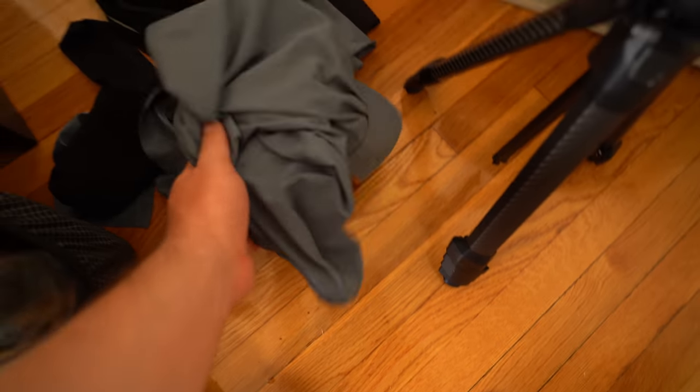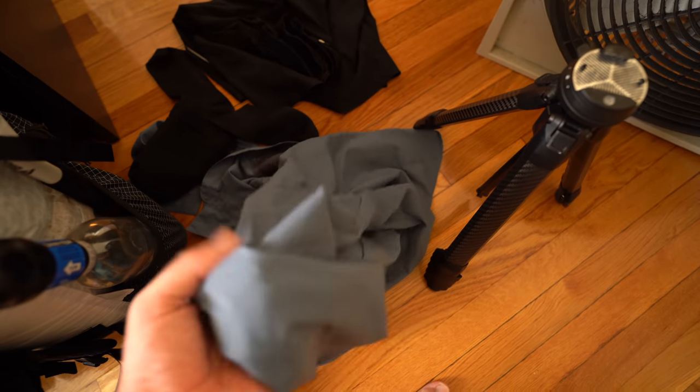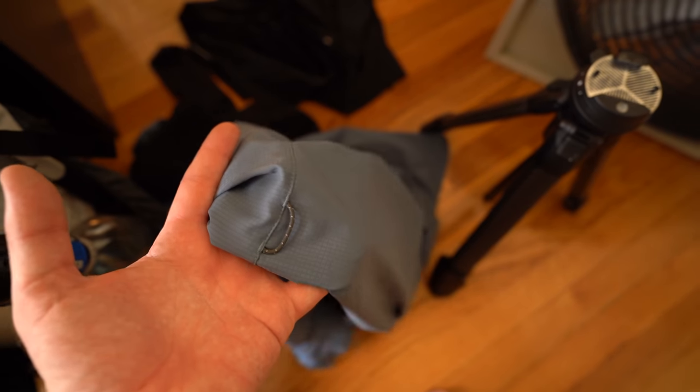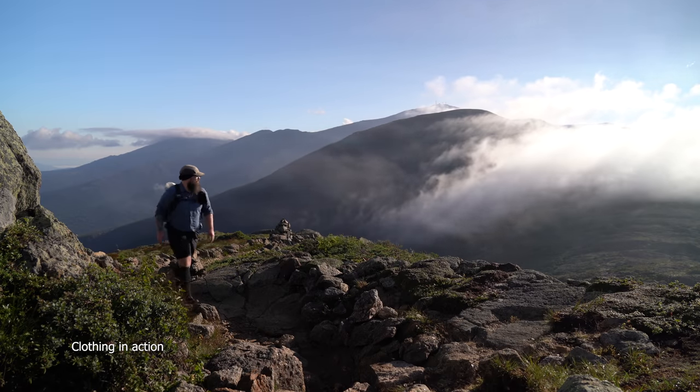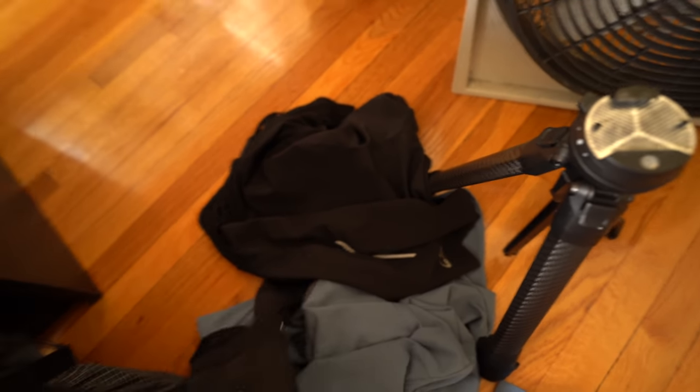And then for clothing, I'm still using pretty much the same stuff. The Columbia Silveridge shirt. I have two of these. One is green, one is blue. I've been using just like some Target C9 athletic shorts. Nothing crazy there. And then somebody recently asked specifically what these were.